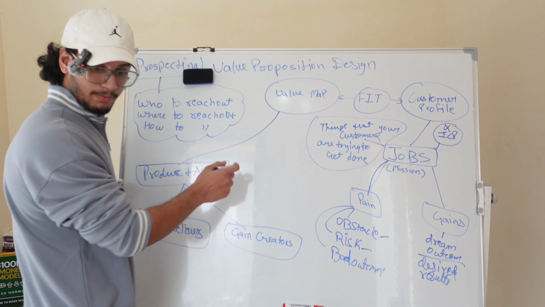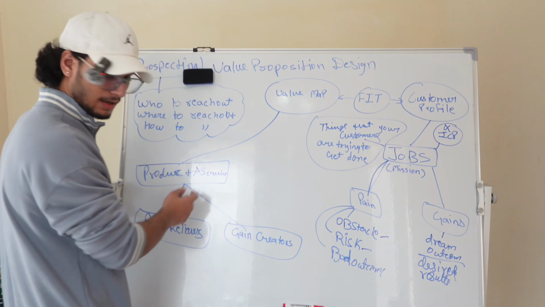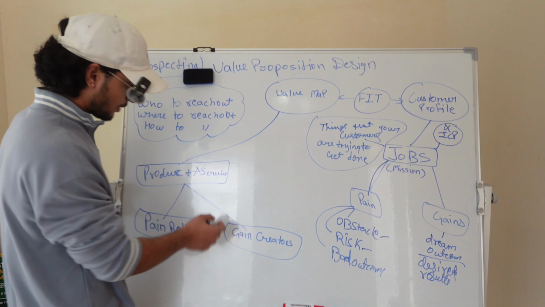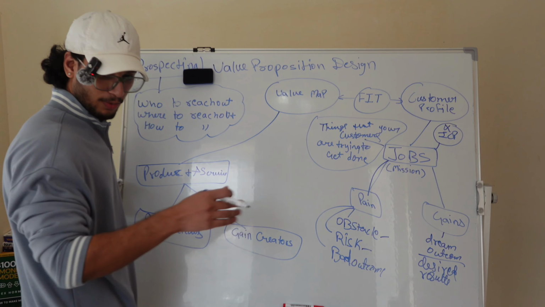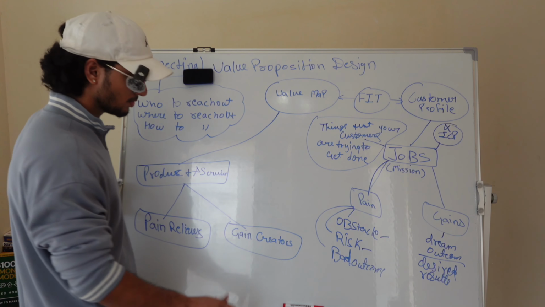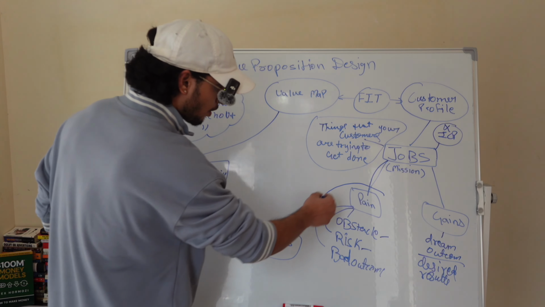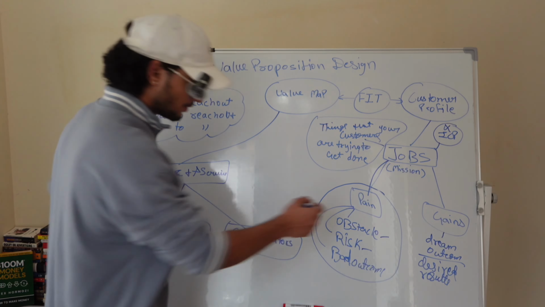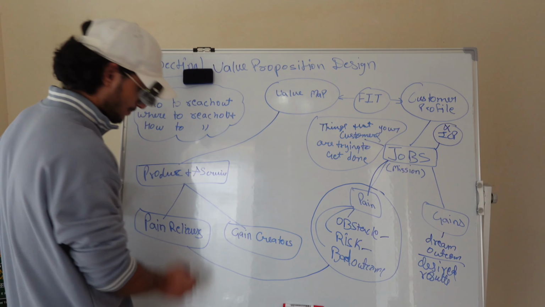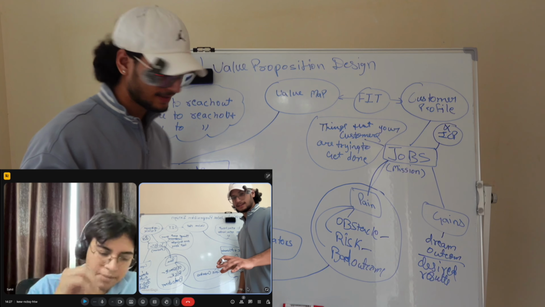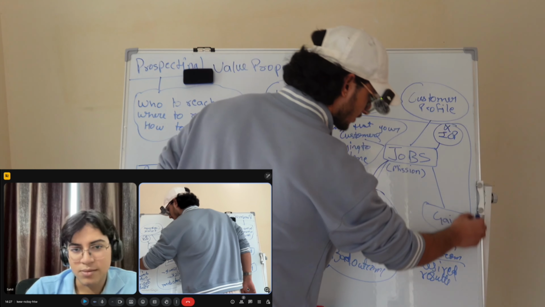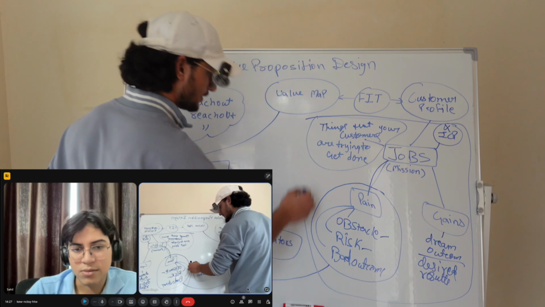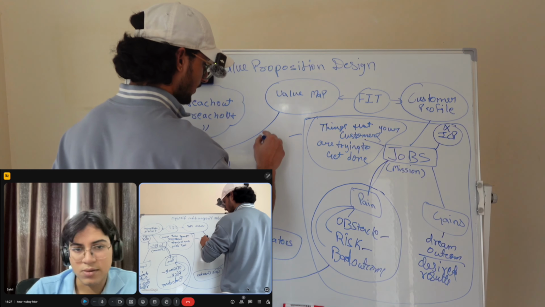Why? Because you are being selfish about what is the pain reliever of your product or service and what is the gain creator of your product and service. Instead, you should be thinking, while keeping yourself in your client's shoes, about all the pain that your client is facing. You have to relieve that pain. So basically, this is fixed. This cannot change. This is not dynamic, it's fixed.